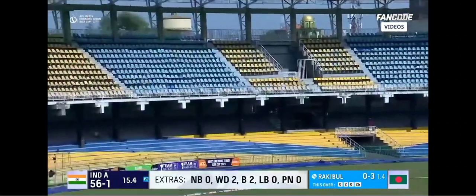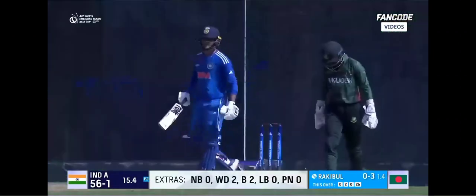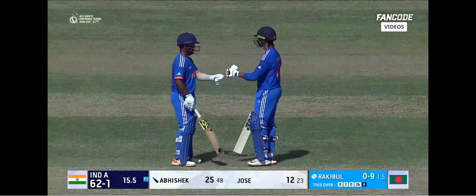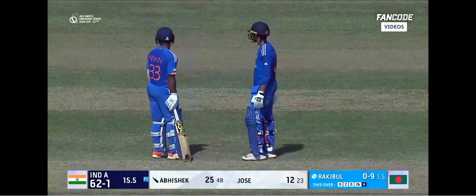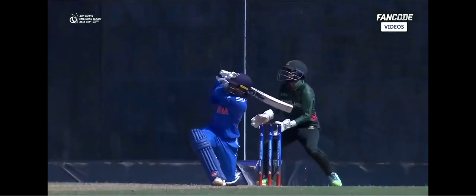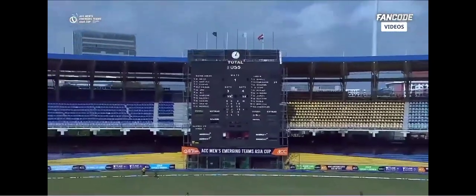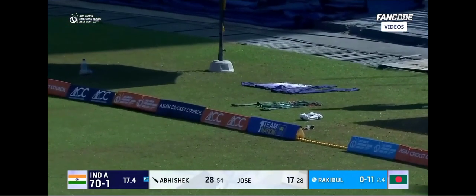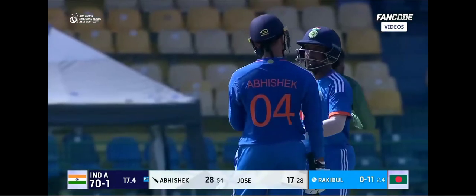Oh, he's answered that with a big shot, and he will get maximum. And that is the first 6 that we've seen in the India A innings. Enough is enough. Let's play some aggressive shot here. Beautifully played, that slog sweep. Imperiously driven there, and that will be 4. That was imperious from Abhishek Sharma.